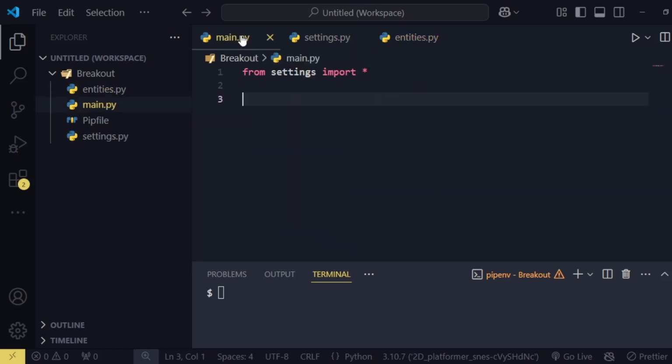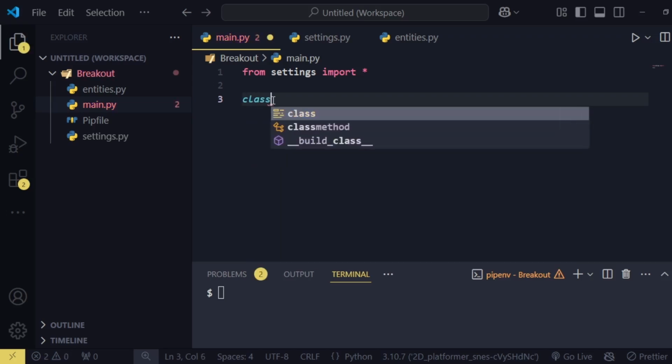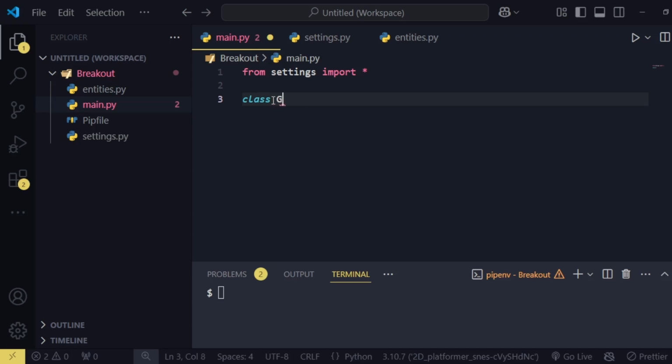And then for the main.py file, we're going to import settings. To start off, we're going to create a class called GameApp.